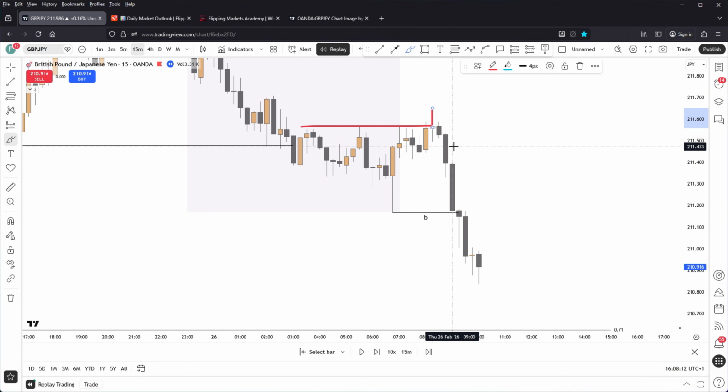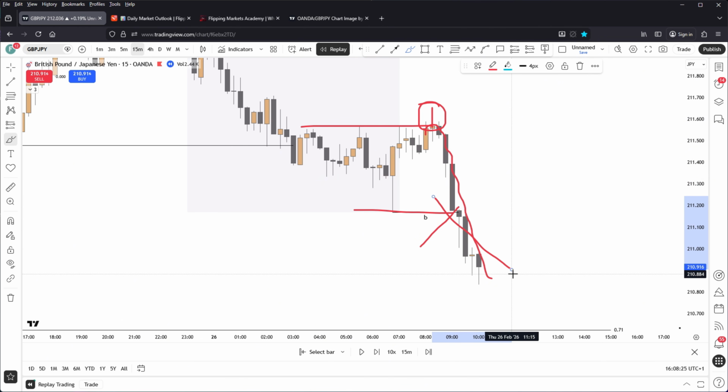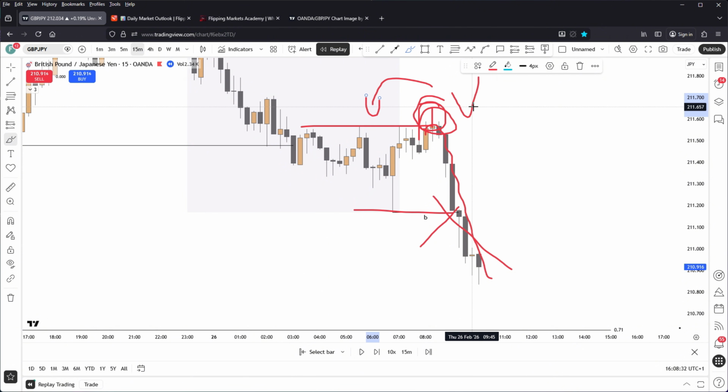And once price breaks above those triple taps, their buying positions will be triggered, and once those are triggered, there will be a stop loss somewhere. So price triggers those buying positions, and most likely the stop losses will be located somewhere around here. And by this immediate reversal to the downside, they are getting taken out from the market. So this stop right here is a protected high point because it collected liquidity from above this triple taps liquidity.